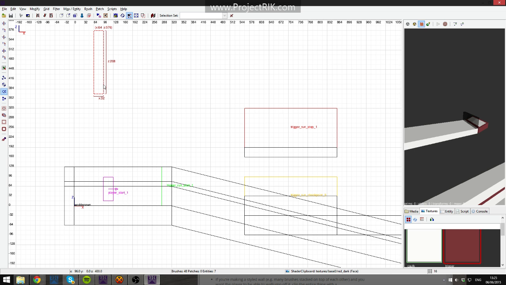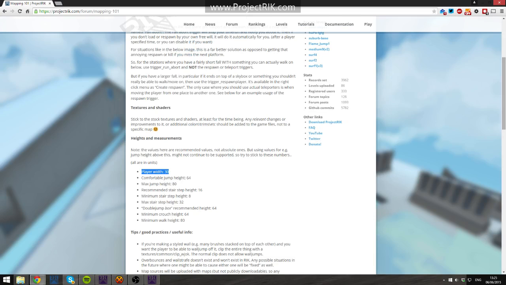X32, that means it's 2 units bigger than a player. Similarly, you then have jump heights, max jump heights, and recommended step height. So every step on a stair, how much higher it should be, the minimum height, the maximum height. Then the double jumps, like there's one in Rudy where you have to double jump up. 64 is the recommended, but you can probably get away with others. Crouch height is 64, and the normal player height, it says walk, but imagine if you were standing still when your head was hitting the ceiling, that would be 80 high. They can be useful if you're trying to work out how big a player is.